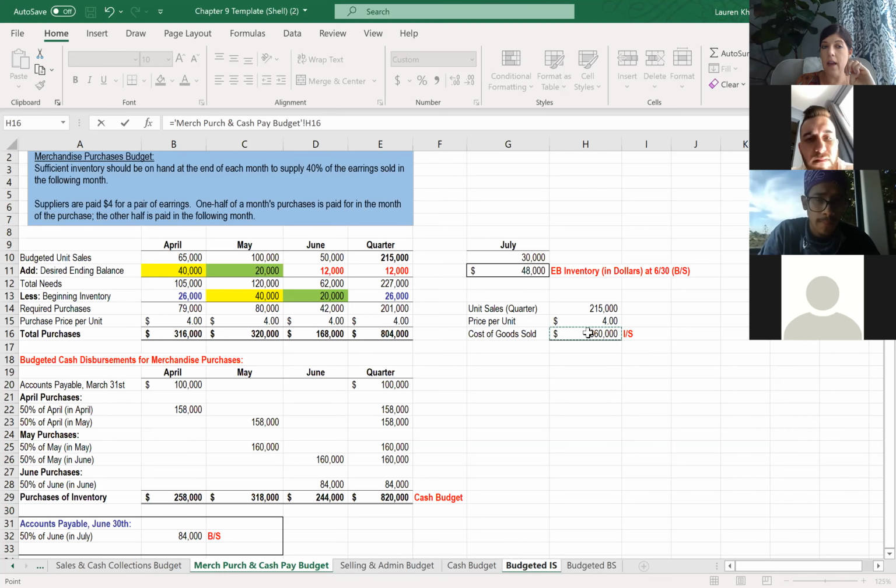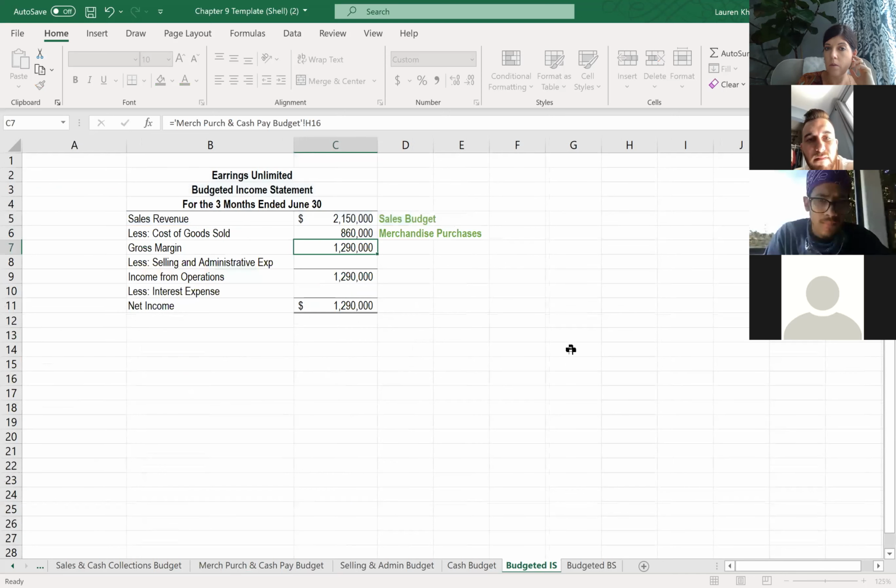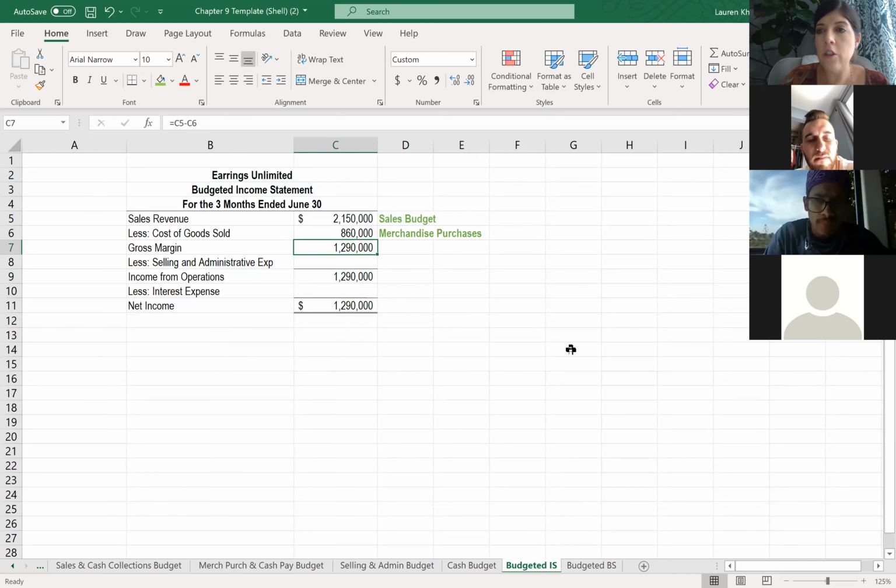And in cell H16 is where we had cost of goods sold calculated. And then push enter. So right now you should show a gross margin of 1.29 million. Sales of 2.15 minus cost of goods sold of 860 gives you gross margin.